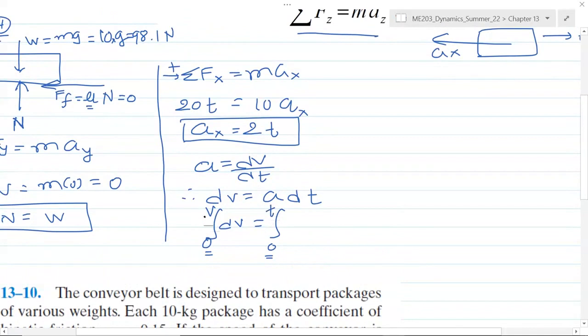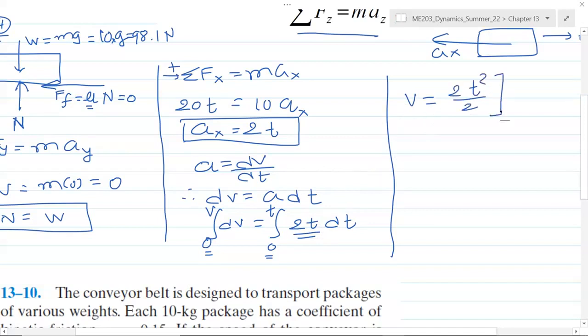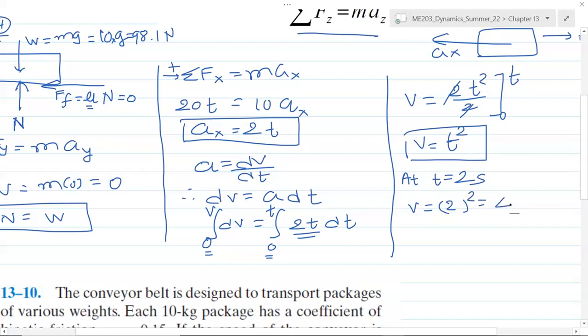Now when time is t, what is the velocity? That we don't know, so we'll substitute that here, and acceleration equal to 2t. So continue solving the problem here. The integral from 0 to v of dv is nothing but v, and the integral on the other side is 2t squared by 2, with the limits of integral 0 to t. So this 2 will get cancelled. At the end we get v equal to t squared only. So now we know the velocity as a function of time. At t equal to 2 seconds, velocity is 2 squared, which is 4 meters per second. And that's our final answer.